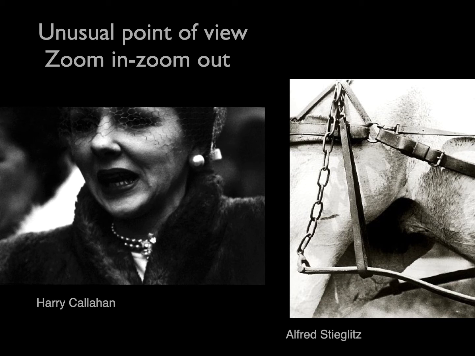But the photographer was very smart in that, here the lighting on the necklace, the lighting of her shirt, the lighting on her teeth, and then the lighting on the earring leads you back into her face so that you can see all the elements that he wants you to see. The one on the right is of a horse's groin, which you don't normally look at on a horse. But the photographer zoomed in, and it really becomes more of a study about line and texture.